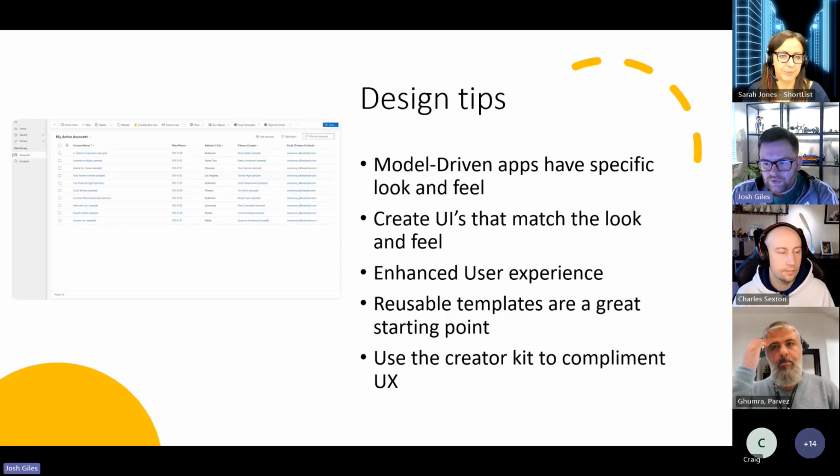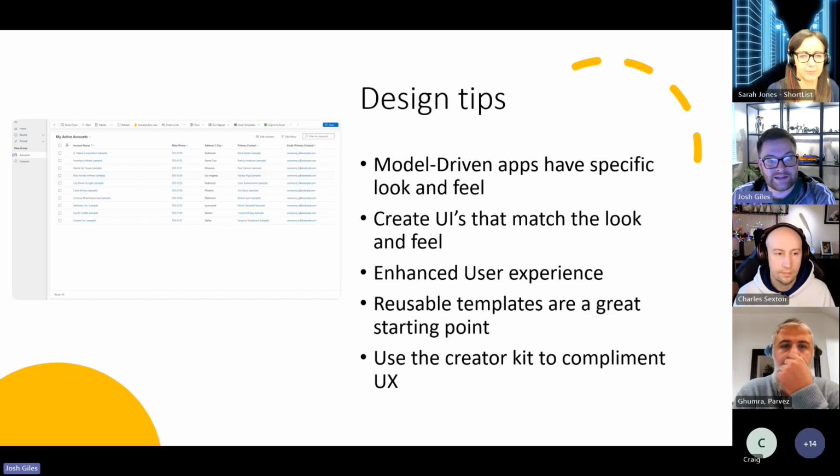Okay, so moving on to some design tips, things that I tend to find when designing custom pages, just general tidbits that I find when doing this stuff. First one's pretty obvious, but model-driven apps have a very specific look and feel that they don't deviate too much from. You're always going to have a nav bar on the left. You're always going to have some sort of command bar at top, and then some sort of list or form view underneath that. They always follow that same format and very familiar design standard guidelines.